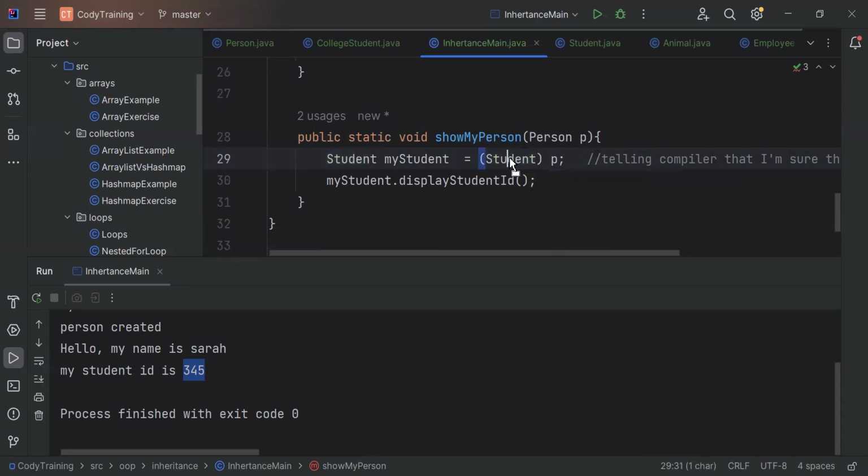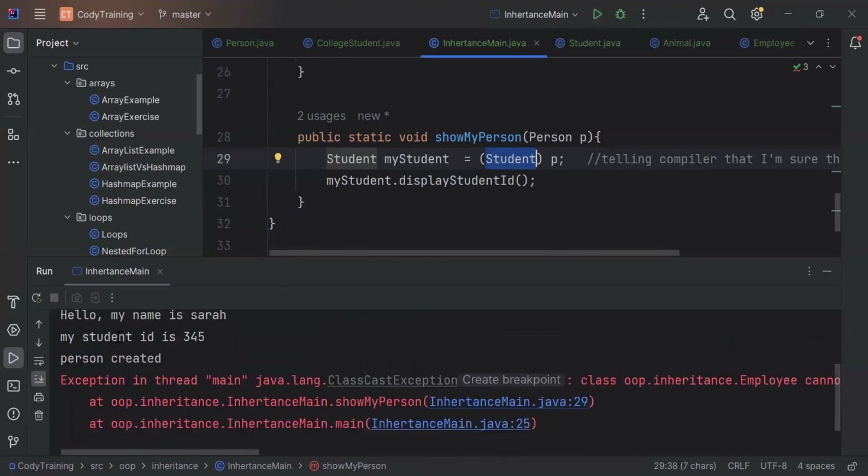In this casting part, I told him, trust me, I'm very sure that I will receive a student. Every time you will receive a person, this person will be a student. Okay, let's run and see what will happen.